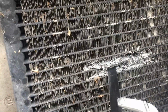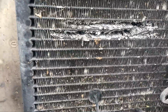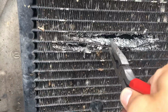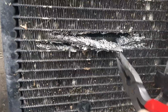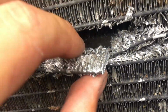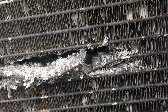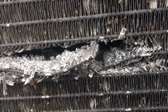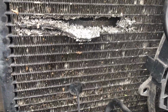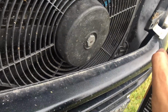Let's clean it a little more. Let's bend it this way a little bit so we can work it easier here. Don't crack it here. And if you look inside this cell, there is a hollow, empty point that we need to clean it a little more. We're going to use a little brake cleaner. If you have the electric cleaner, that's even better, because it's gonna dry out sooner.